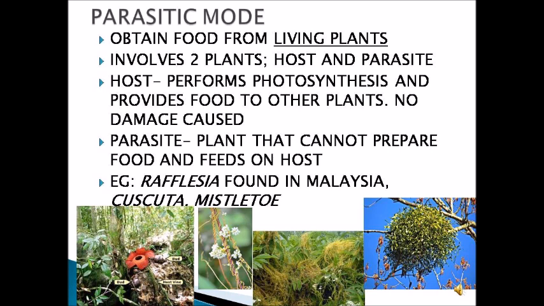Here you will see that one plant obtains food from the other living green plant. The plant that prepares food is called as the host, and the plant that feeds on the other is called as the parasite. The parasite gains from the host without causing any damage. Example: Rafflesia, known for its largest and heaviest flower found in the forests of Malaysia, is a parasite. The yellow climber Cuscuta in the second and third picture is also an example of parasite that grows on green plants by developing deep roots into the stem of its host. Mistletoe is also a parasite, however partial.